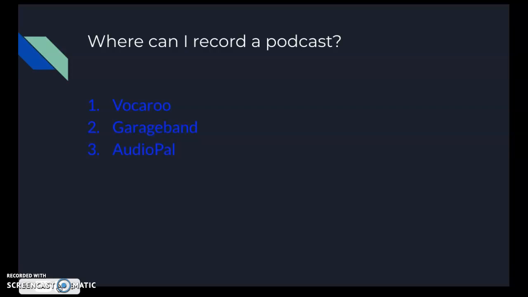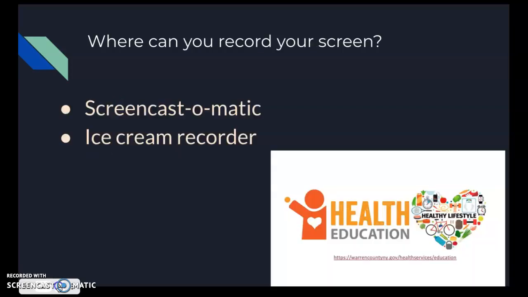And then we have Vocaroo. I use Vocaroo, it's the easiest. The only downside is there's no editing tool. Simply, you type in vocaroo.com, go on, press record, record your audio. You can even pause it if you like, and then keep going by pressing record. Then you just press done when you're finished, and you're able to copy the link and then post that link somewhere else, or even download that audio.